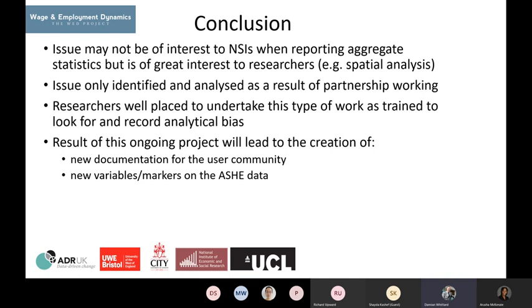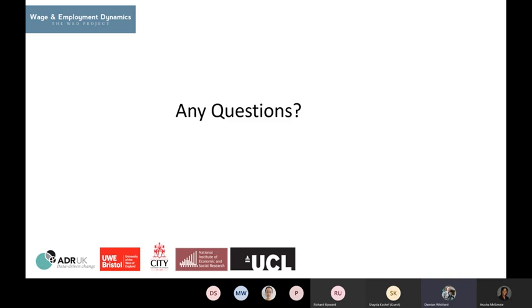What we will get out of this, of course, is an issue which I don't think has been identified before, and is now documented. We'll give guidance on how you can handle the data, potentially creating either new variables or at least flags on the variable where we think there might be concerns about the location variable as we go forward. As I said, it's still work in progress, but I think it's quite an interesting finding at this stage. Okay, so over to you. We've got a few minutes at the end, so if you've got any questions, we're happy to take them.